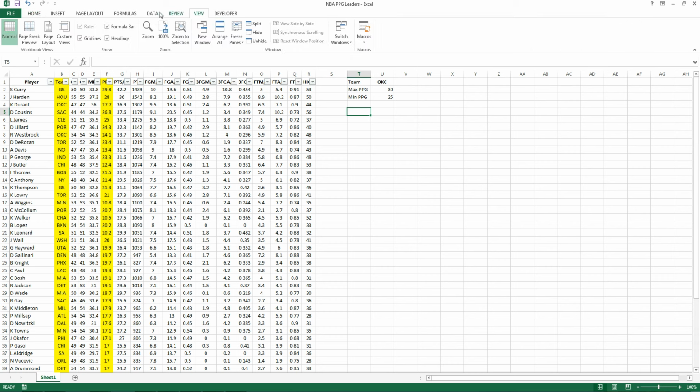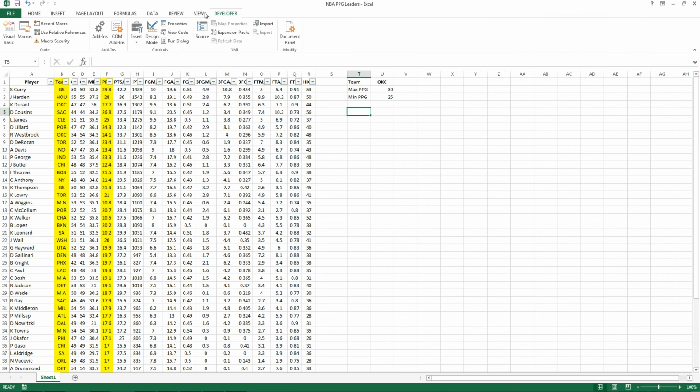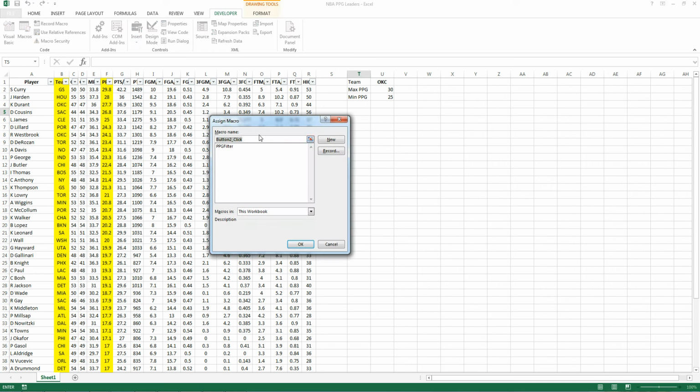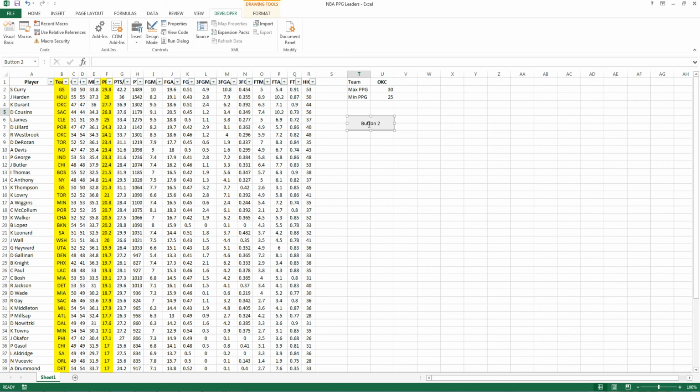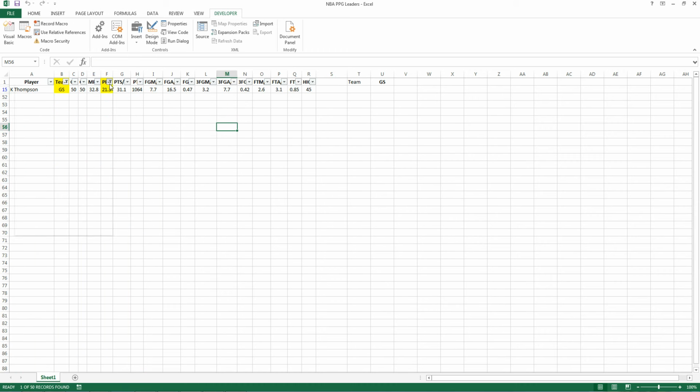And then let's quickly create a button to run it. Insert button. Point per game filter. Click OK. And we'll say Filter. Right, now you could change it. So let's say we want to look at Cleveland, or let's say Golden State, less than 28 points per game, more than 15. That leaves us with Klay Thompson and filtered out Steph Curry.